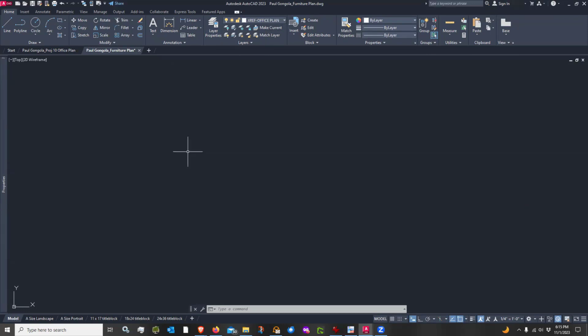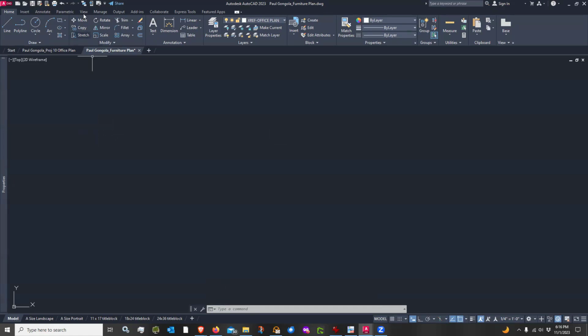So I've got XREF office plan as my current layer. Okay, good. Now I'm going to bring the XREF of our office plan into our drawing. There's two ways to do it, just like always in AutoCAD. There is a command line, which is called attach, to attach a reference.